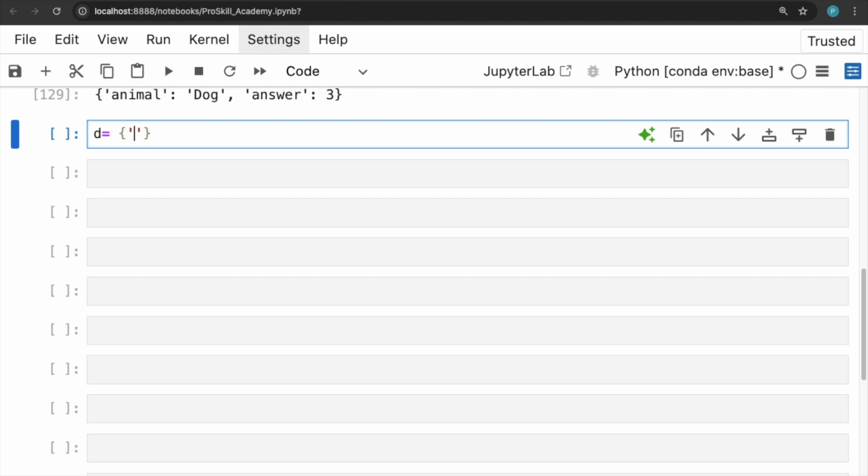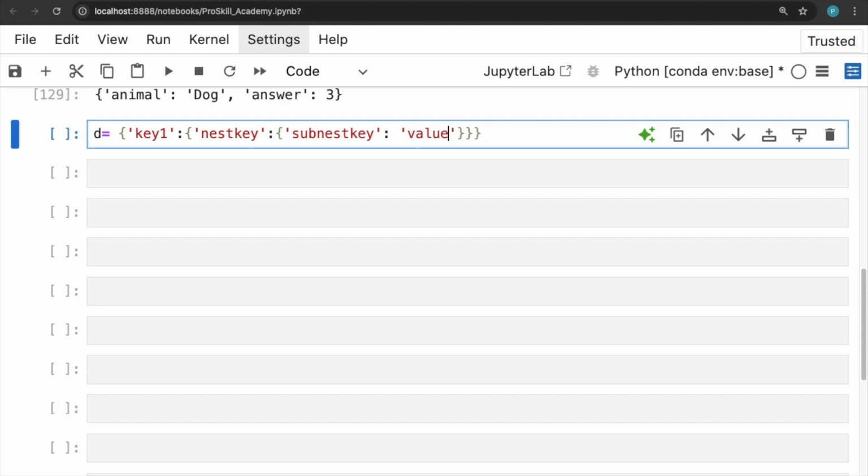Then I would say key 1 and then open another curly brace and say nest key, and again open another curly brace, so it's nested inside nested, and say sub nest key and then assign a value, just say value.